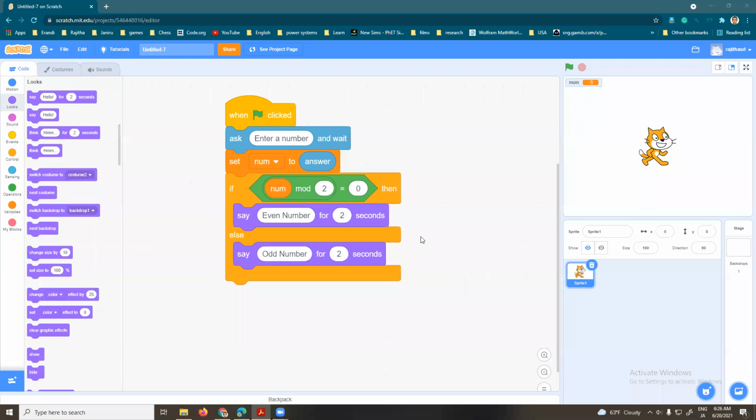There are some other comparison operators in C, Java and Python, like equal, less than or equal, greater than or equal. But in Scratch we have only a few operators, 3 operators here.